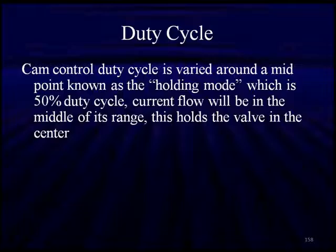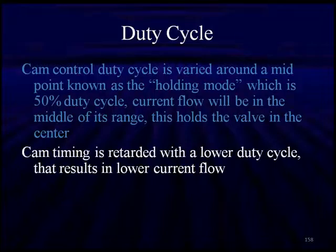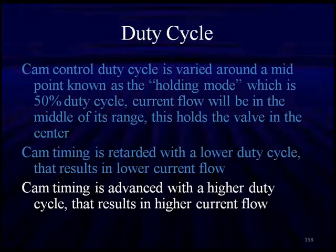So the duty cycle control is varied around this midpoint known as the holding mode, which is 50% duty cycle. Current will be in the middle of its range. This holds the valve in its center position. Cam timing is retarded with lower duty cycle, which results in lower current flow. Cam timing is advanced with higher duty cycle, which results in higher current flow.